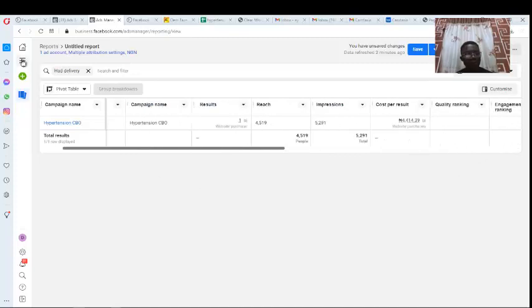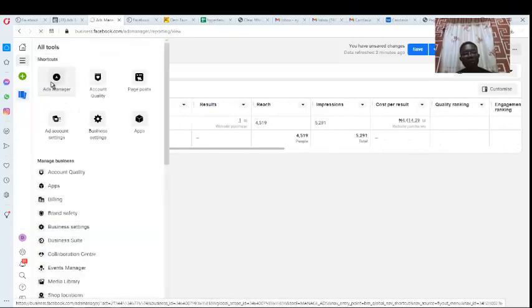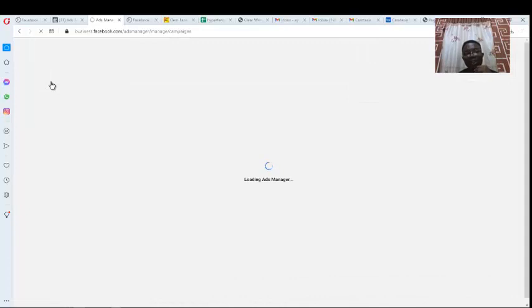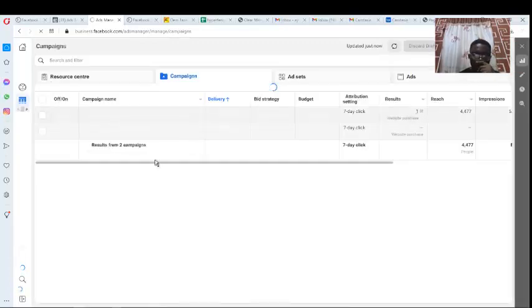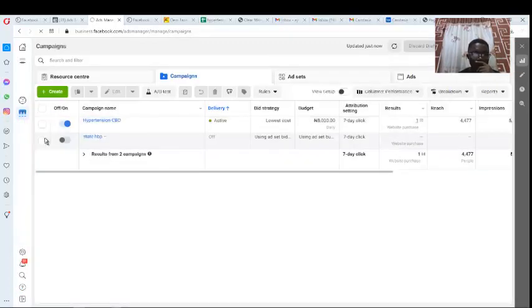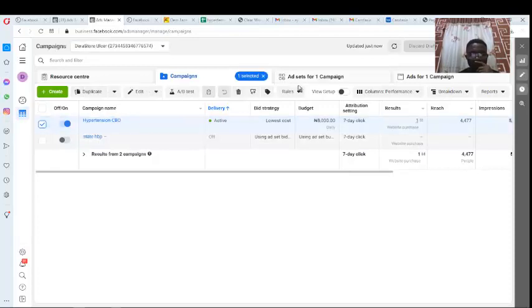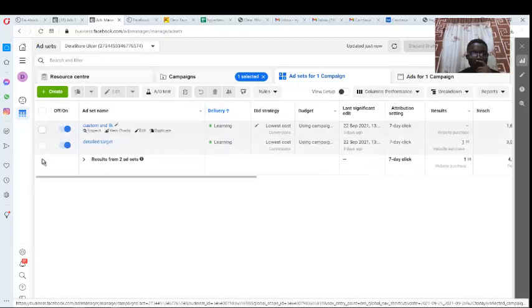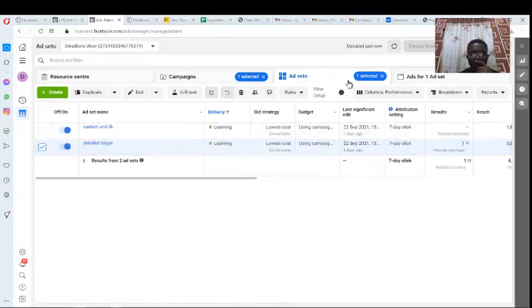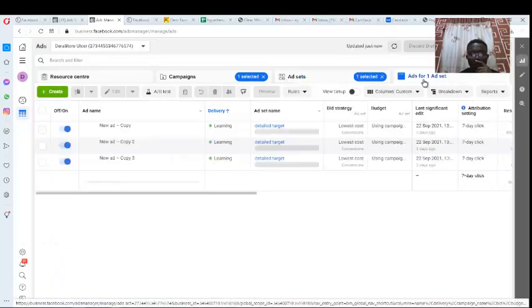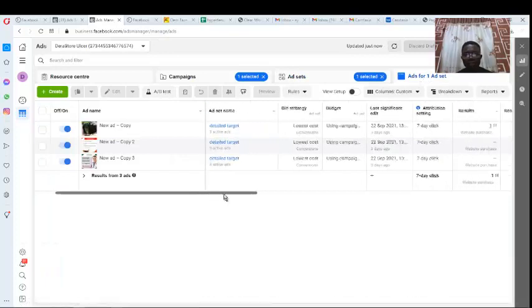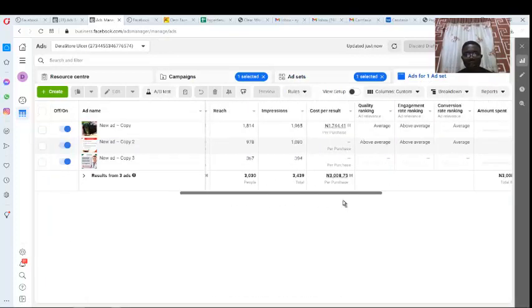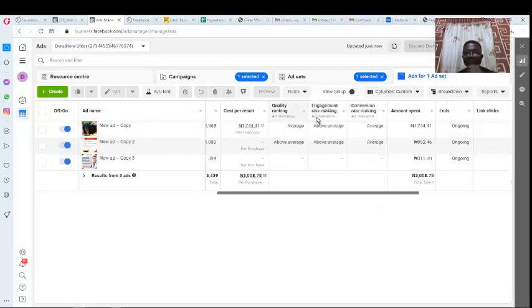that's it. So another thing you have to consider while measuring your result is this quality ranking, engagement ranking, and conversion rate ranking.